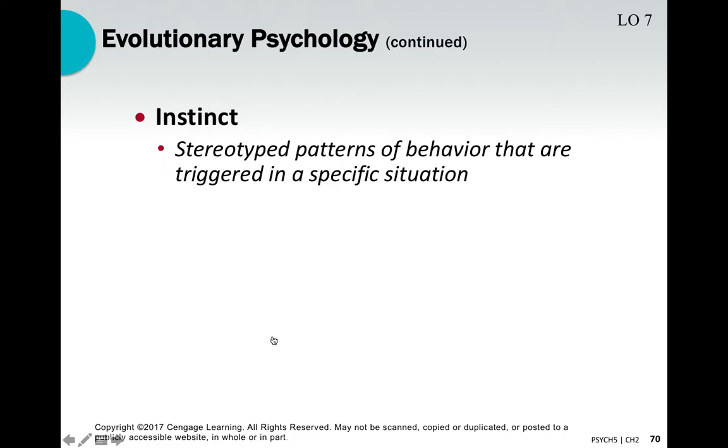Some people would argue that human beings are instinctually driven to be altruistic. You could argue that human beings are instinctively driven to seek out other human beings, like we are social beings by our very nature. So that explains some of our behavior in that sense. That's a big focus for evolutionary psychology: how do these small or grandiose patterns of behavior help us survive? What is the function that they serve?